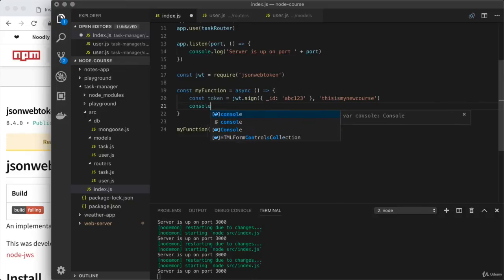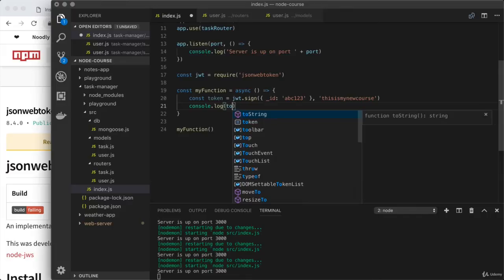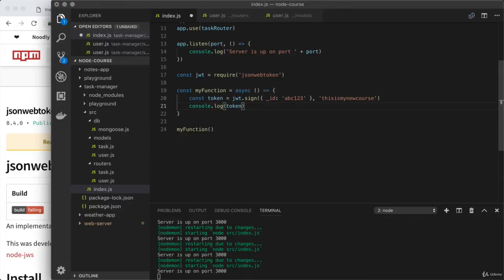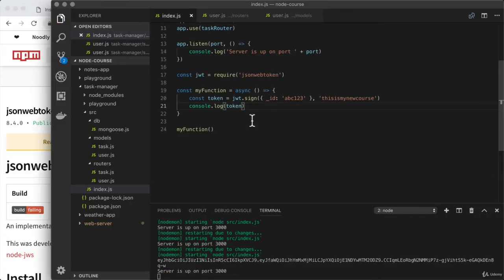Let's take a quick moment to log it to the console and see what we get. Right here, I'll be logging the token and then saving the program so our little function reruns. And down below, we have a nice long series of characters. This is our JSON Web Token. Now, the JSON Web Token is actually made up of 3 distinct parts separated by the period. So I have 2 periods, one here and one over here.